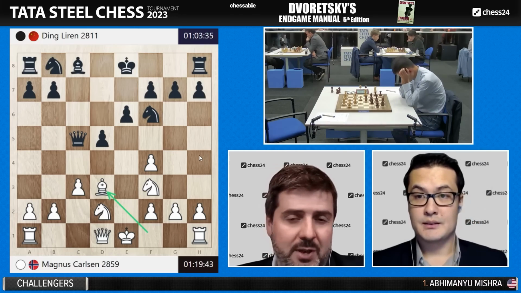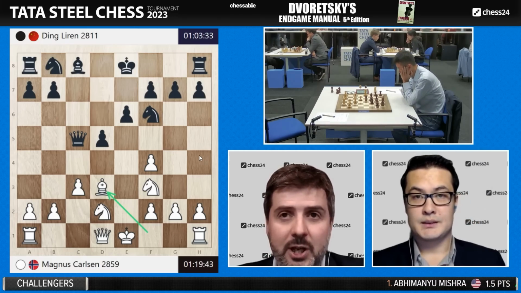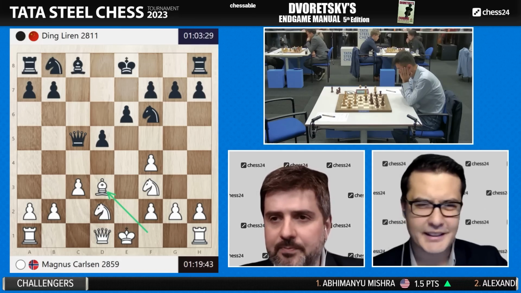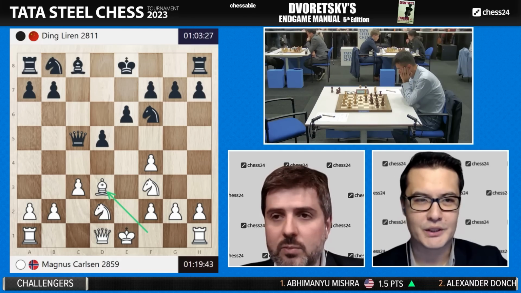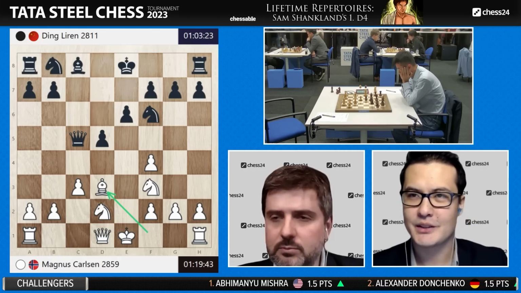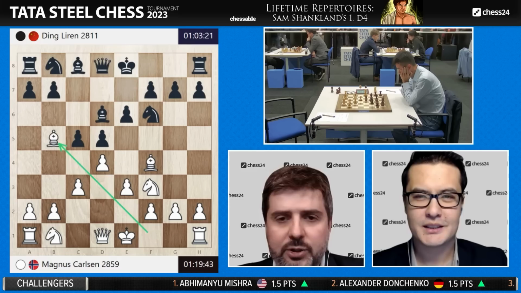these types of positions. I think Magnus had it against Vichy in one of the World Rapid and Blitzes. I think some other games. He had it against Caruana once as well from another move order. He's definitely the champion of this pawn structure for white. So bishop b5 check. Today he does something else.